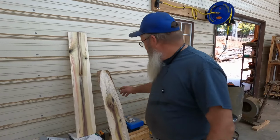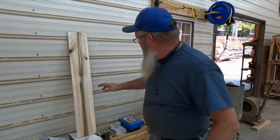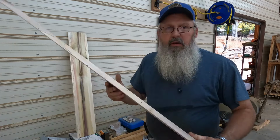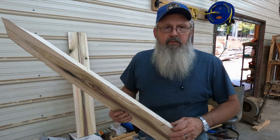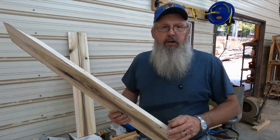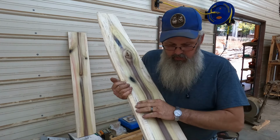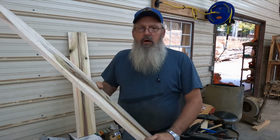Okay guys, we're back. We've made some adjustments. I took one sacrificial board and ran it. Our first one, the finish is great, just a little undersized. So we ran the second one, needed about 5 thousandths on it to get it up where we want it. Didn't quite clear on one spot, so we made an adjustment to take just a little bit more off the bottom.